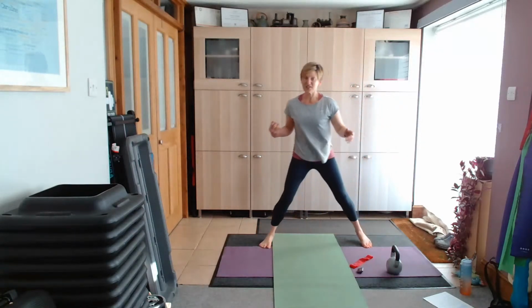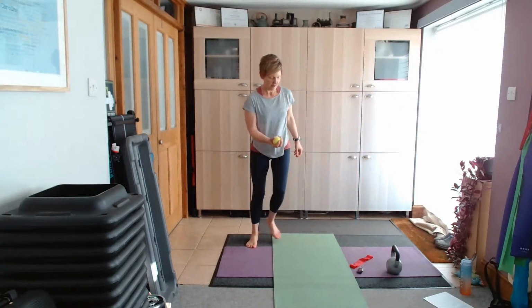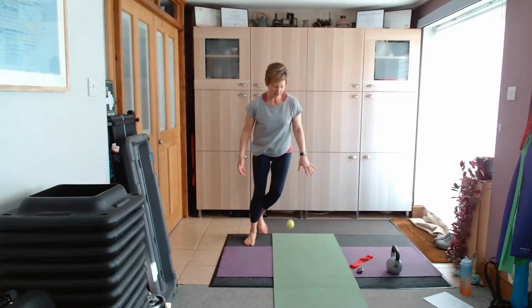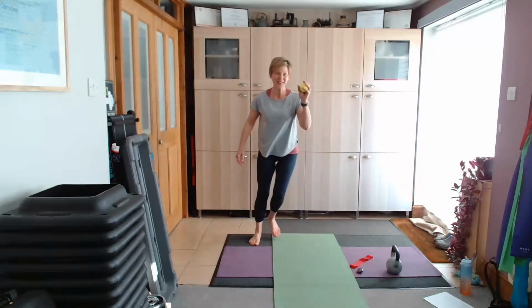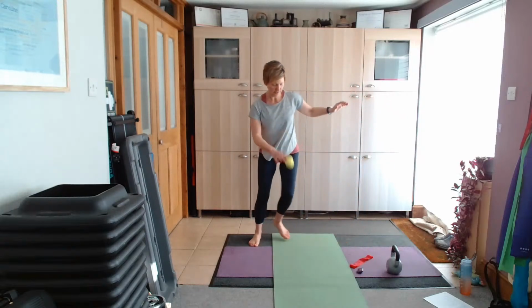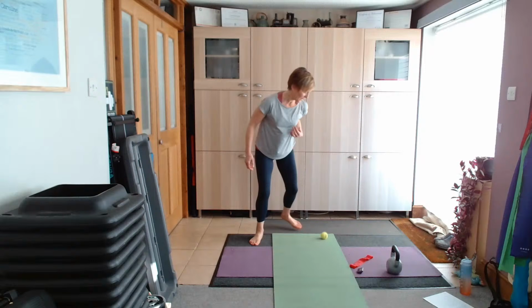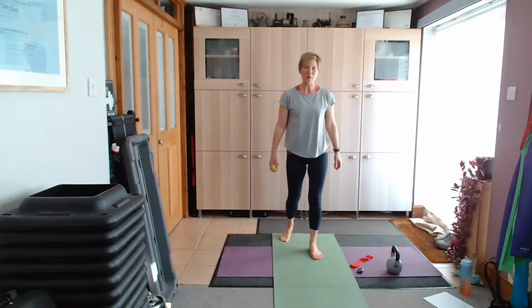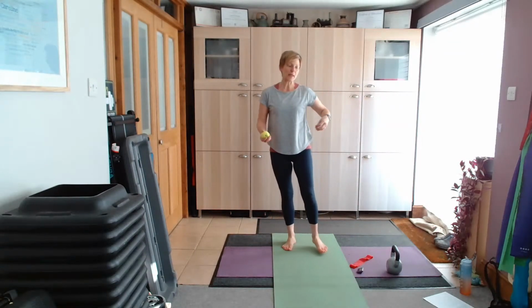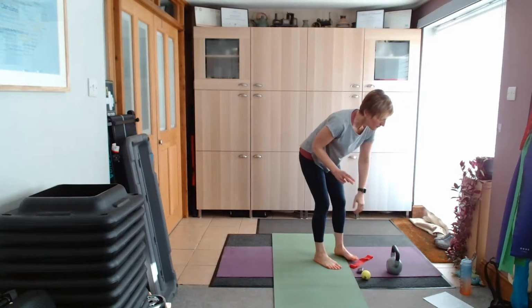If we didn't want to do the sidestep jump, again, we could just do a sidestep. Or if that feels okay, could we go a little bit quicker? Oops. Saved by the bell on that one. So again, hand-eye coordination, being able to move quickly in and out of the situation.